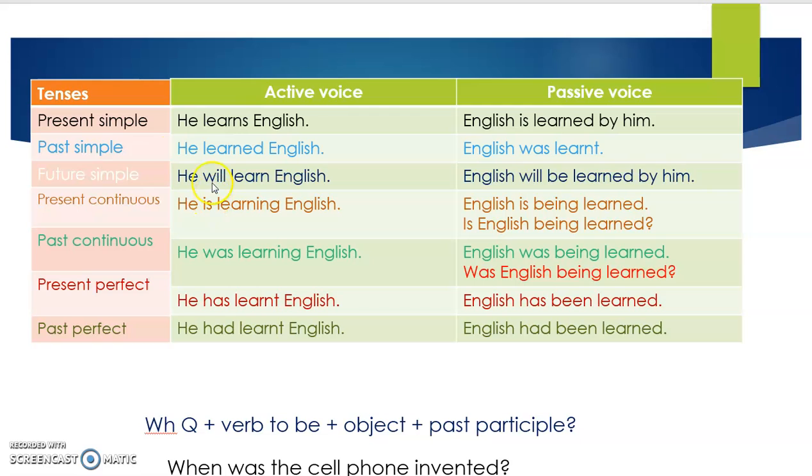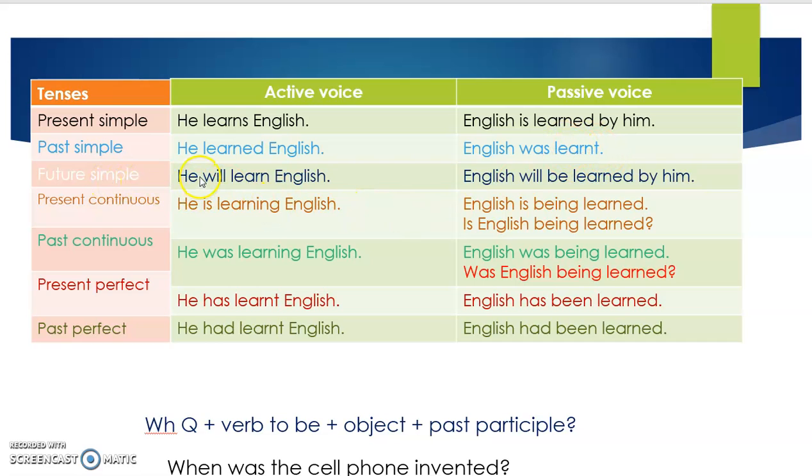Okay, so you have here an example with past simple. If you see in the active voice, you have the subject plus verb in past plus the complement. In the passive voice, you have the object plus verb to be in past. Yes, because we are talking in past. So the verb is in past. Remember the other presentation of the passive, the verb to be in past is were, yes? And the verb in past participle.